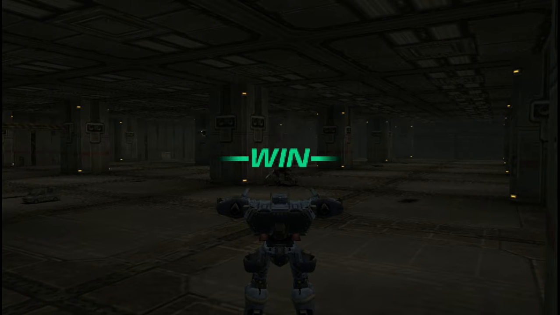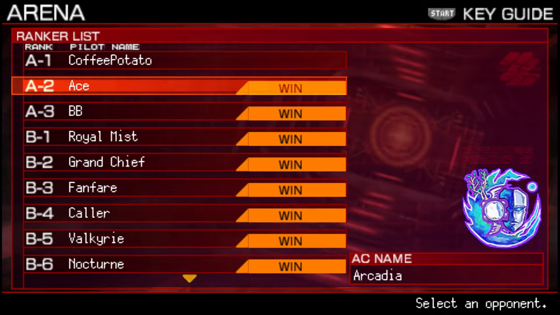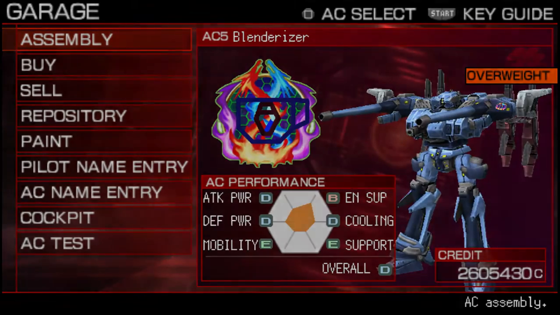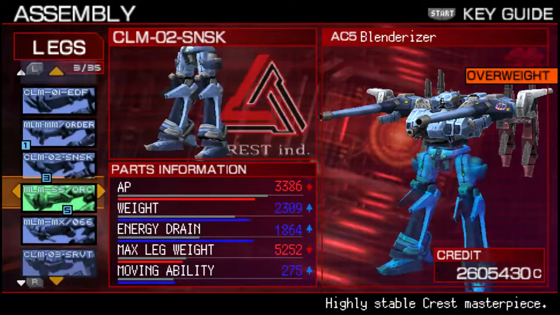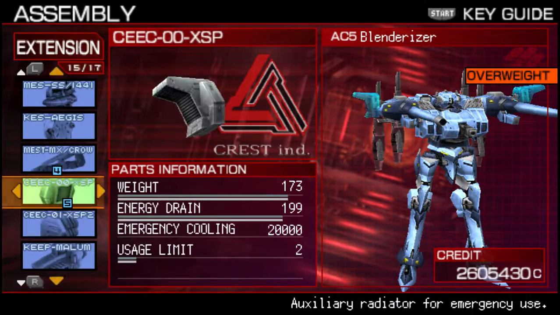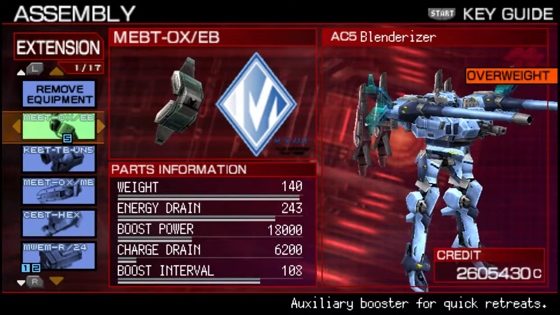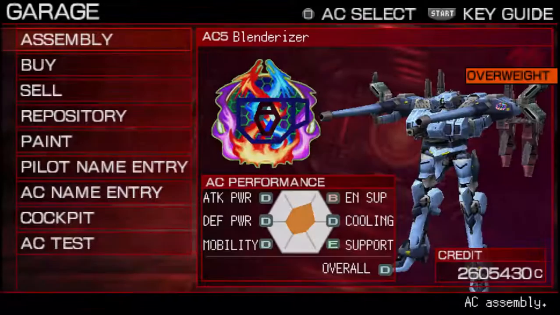And what are we rolling? Better arms, please. Alright. SS-1001 on the legs. Back boosters on the extensions. And re-roll the classical cannon yet again. One dear fool. I believe those are light legs. Nifty. God, this thing is trash. Okay. More arena.